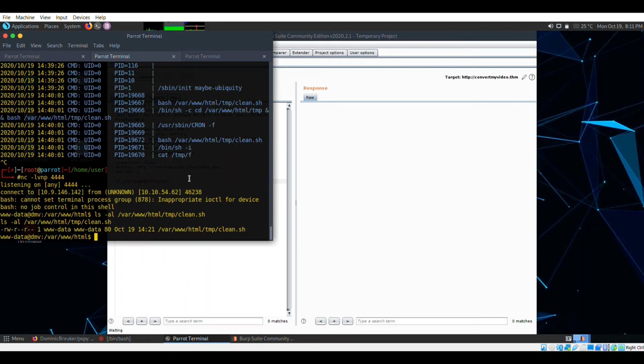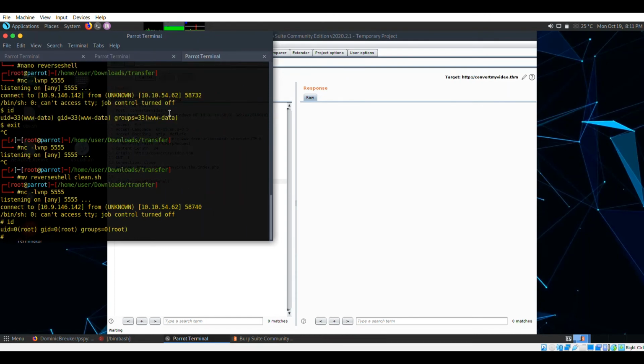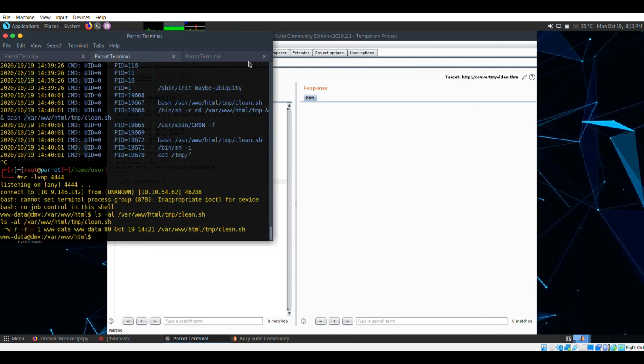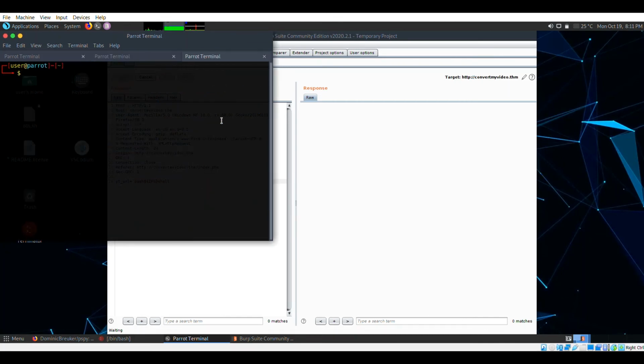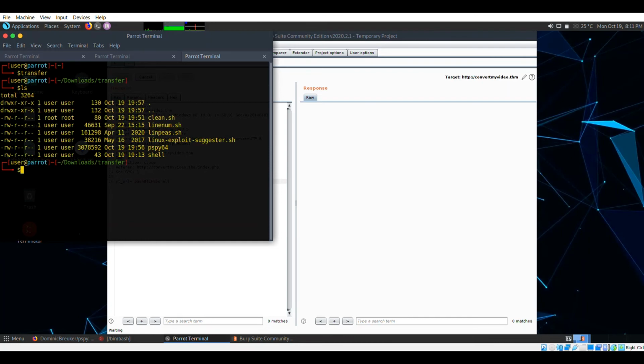So what we can do is, I have a transfer folder here. Okay, so I'll just get that out. I got this clean.sh from the reverse shell payload all the things. So I've edited it to my IP address, and the port is 555.